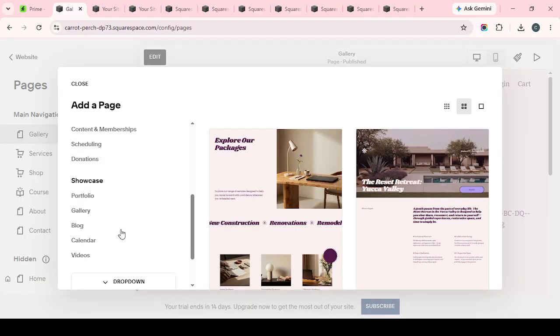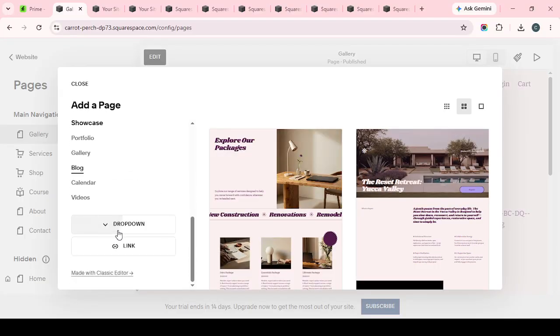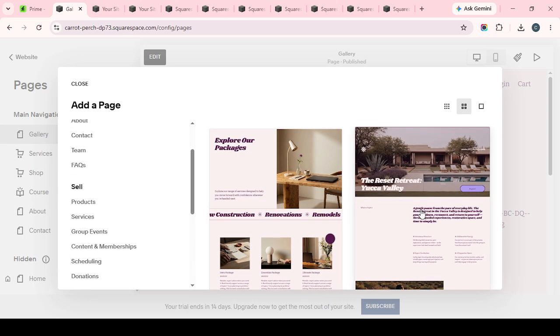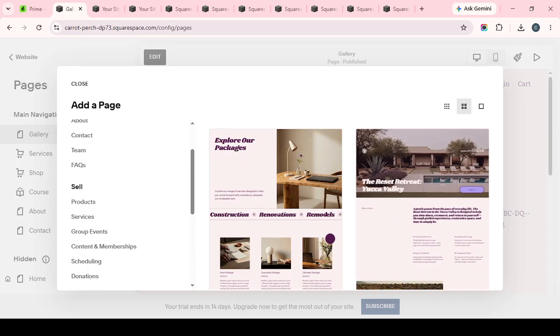In the same settings area, you can also adjust corner rounding, add a caption if needed, or connect the image to a link destination so it becomes clickable. When everything looks the way you want, click Save to apply your changes. That's it. You've successfully added, resized, and customized an image block in your page section layout.